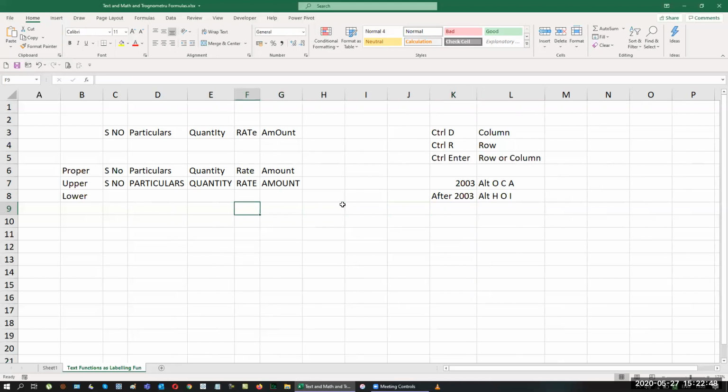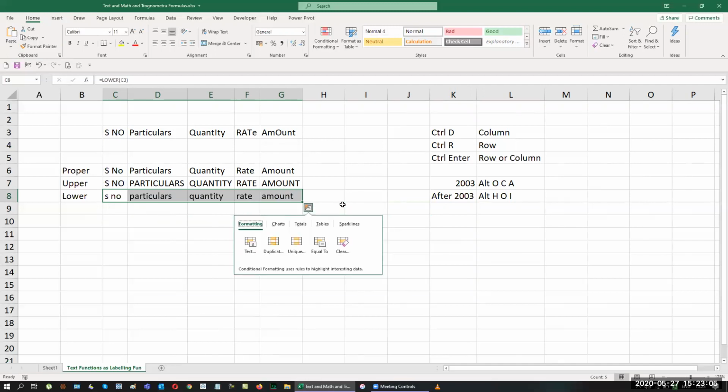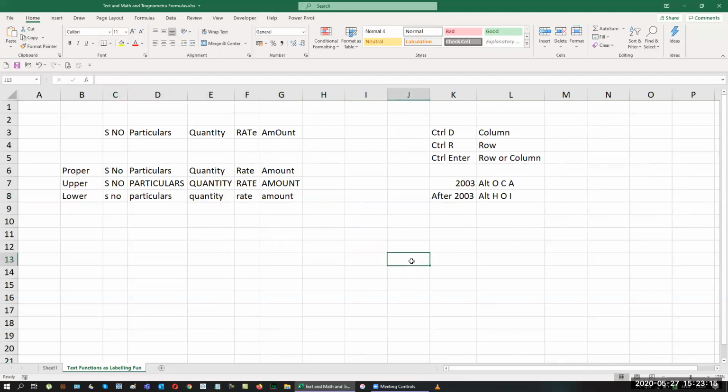The last function that I'm going to deal with in the text functionality is the LOWER. I'm going to keep all my data as lowercase. Select the first one, and then I've done it for only one cell. I'm going to populate that for all of them. Then I'm going to use Control R to populate it. So this is my LOWER function that I have here. This is 3 text functions out of our 17 functions that I've added now.